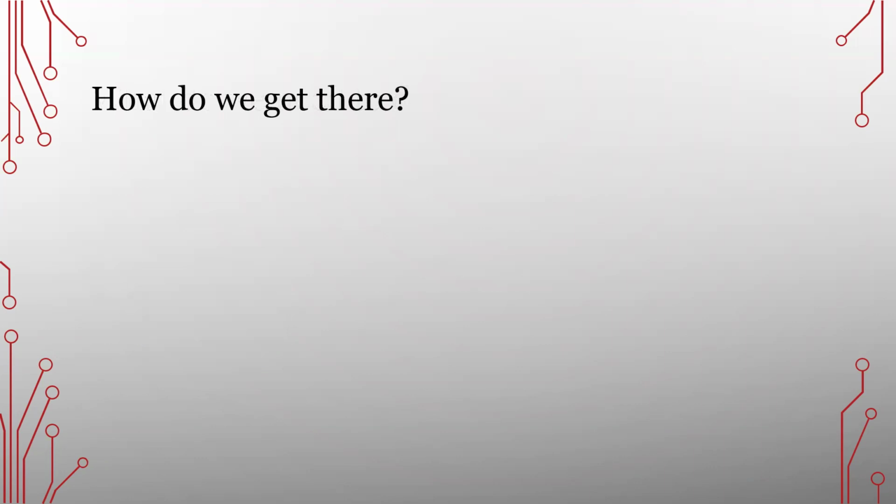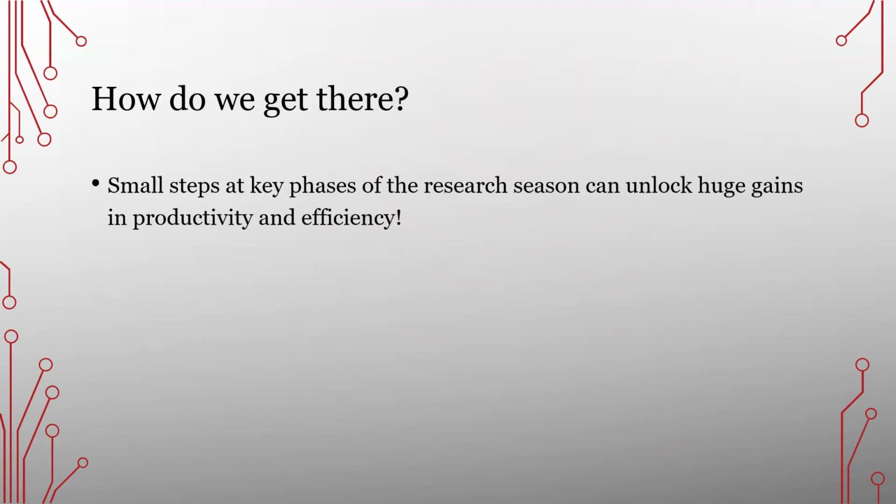So where do we start? The key, I think, is you can really start small. You don't have to do all of these things, and they don't have to be perfect the first time. Just setting up a dozen study rules and getting them into all of your protocols, and just making that list of trial IDs ahead of time. That's a perfectly reasonable start for the first season, right?